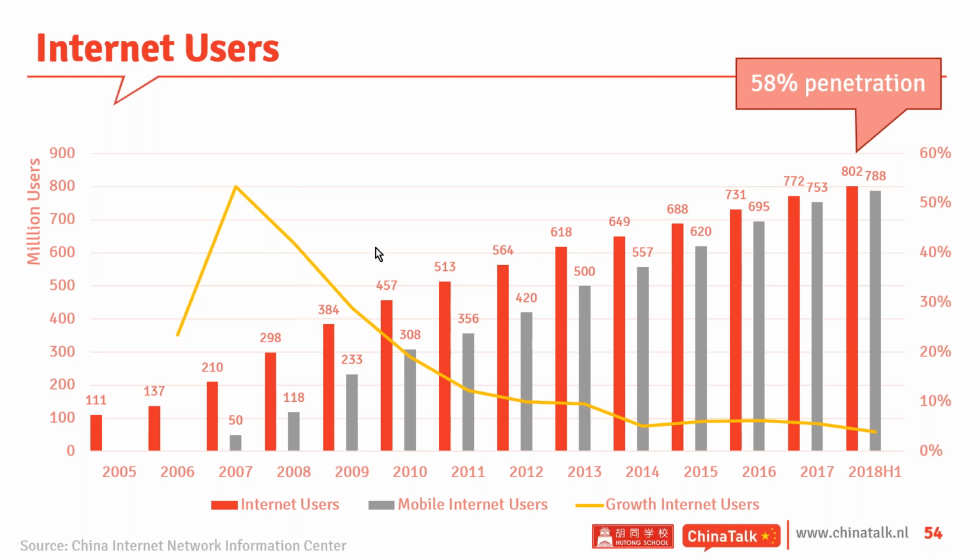So what you see happening currently is that a lot of the internet companies are going into what they call new retail. They are actually starting to help the offline retail businesses, also by investments, to become more integrated with online commerce. There's a lecture I did, which you can find on YouTube if you search for Ed Sonder and new retail. It's about half an hour where I explain what new retail is, and I give you lots of examples of Alibaba's Hema stores, but also of unmanned stores by Bingo Box. And that is a definite trend, because the e-commerce companies know that eventually their growth will stagnate.